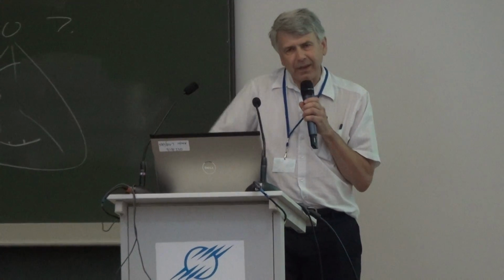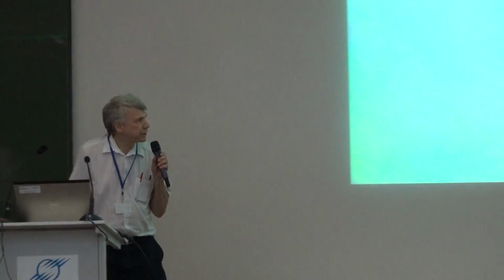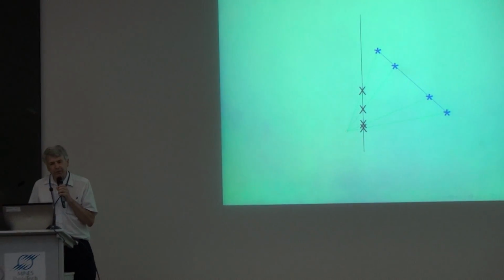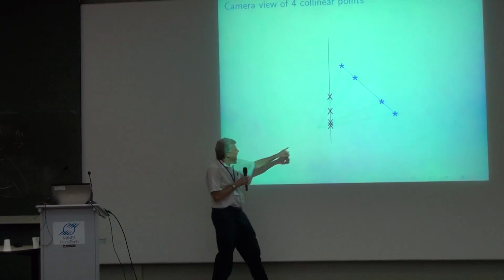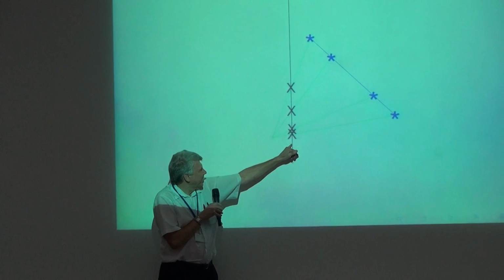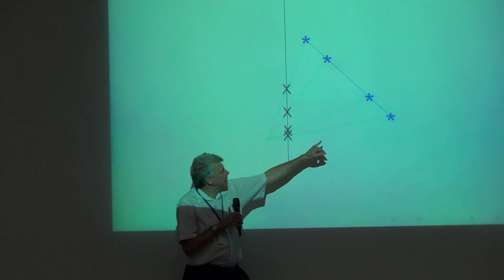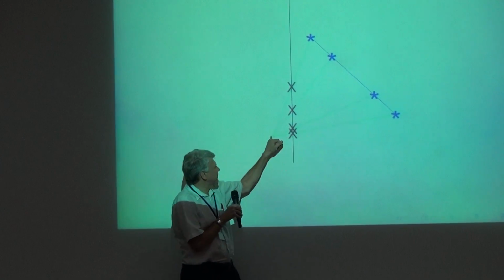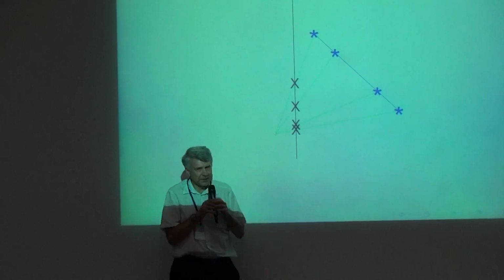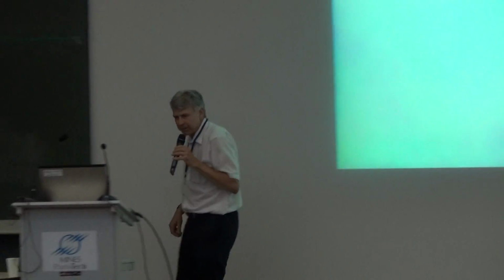And I'm going to look at the cross ratio and show why it's not particularly suitable for metric comparisons. So I'm going to give you a picture to show you what's going on. The 4 blue stars represent a scene in the real world of 4 collinear points. I'm going to take a picture of this with a camera. There's the focal point in my camera, and there's the film in the camera. And each of the green lines represents a ray of light between the real world object and my focal point, and where it intersects the film is what you see on the film as a dot.